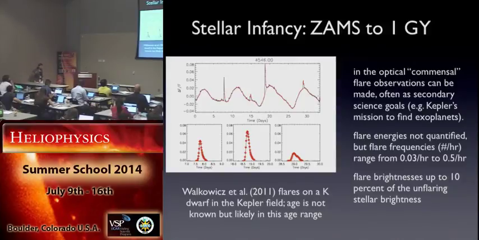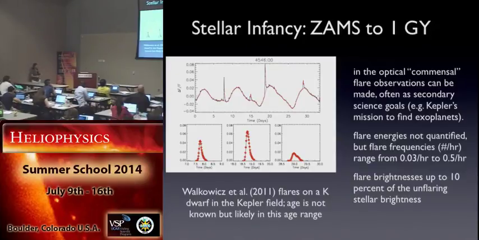One of the three types of flaring stars that I said tends to be targeted most often are the M dwarfs. And they fit in this age range, zero-age main sequence to 1 gigayear. These M dwarfs have timescales for the decay of their activity that are very long. It has to do with dynamo processes, but it means that we can see flares on these stars, on M dwarfs, for much longer than we can for stars that are solar mass.